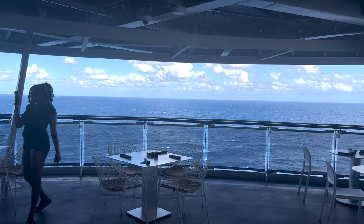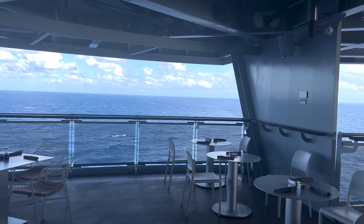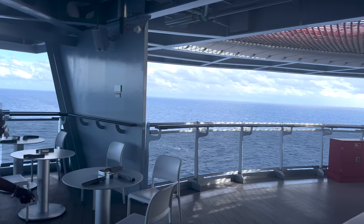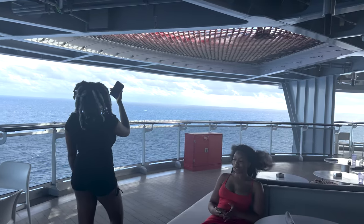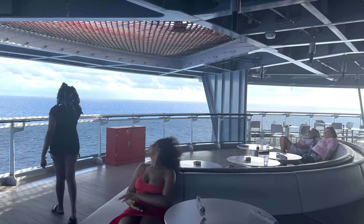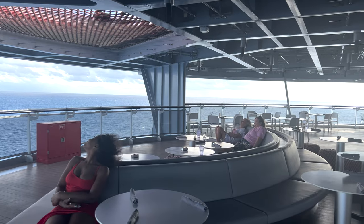The next out-of-the-way area is the outdoor section of the galley, which is Virgin's food court. A lot of passengers don't even realize this area is there. It's a great place to eat breakfast or lunch, and on off-peak times it's pretty empty. It's completely shaded so it's not too hot, and there are comfortable seating areas — the perfect place to curl up with a book or just relax out of the sun.